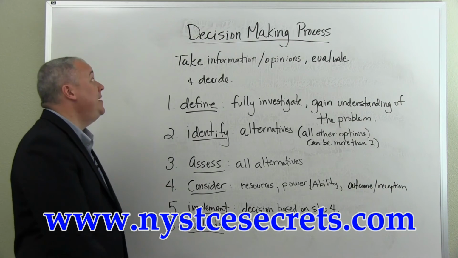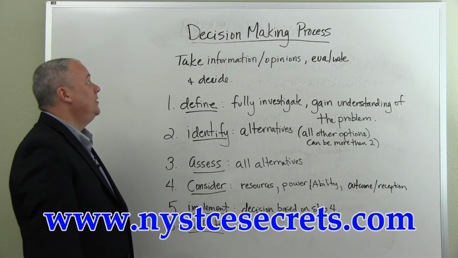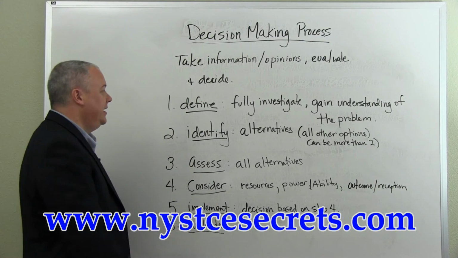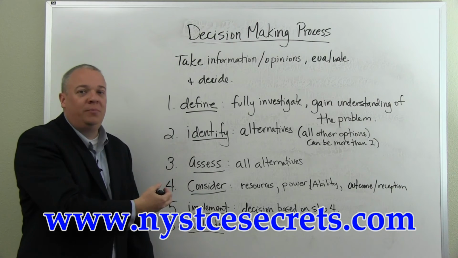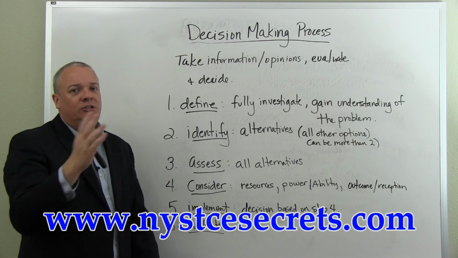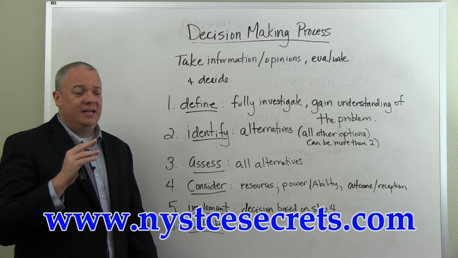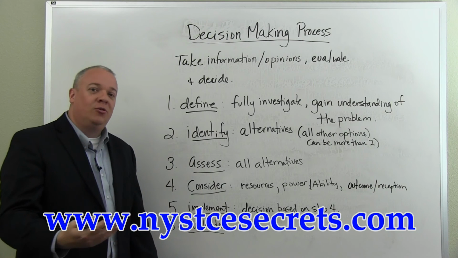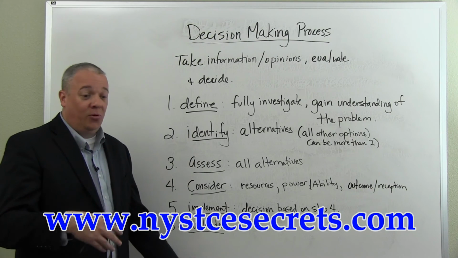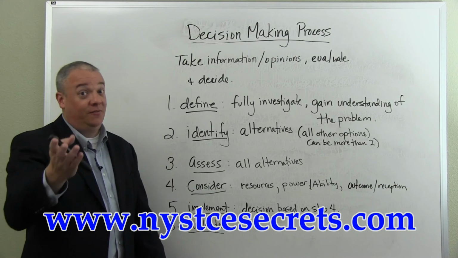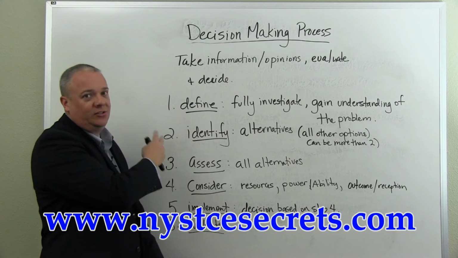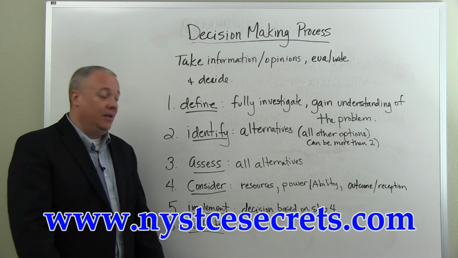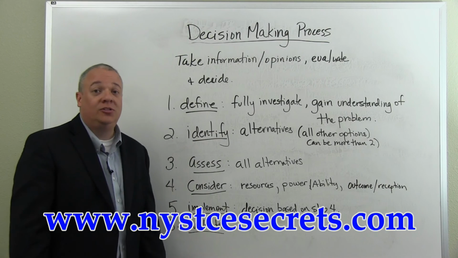All right, well, that's just been a basic overview of the decision-making process. Once again, you take the information and opinions in, you evaluate it, you decide, implement it, and evaluate it. This is helpful on an individual basis, but it's absolutely critical if you're in charge of a larger group. It may be easier to just by fiat say, make it so, but if you're going to run this group for long and you haven't built the rapport and all that necessary to just fiat command things, it's much better to go through this process with the group, bring them in, help them decide. You'll get much better implementation at the end product, and it'll help you in evaluation knowing those to commend and reward appropriately.